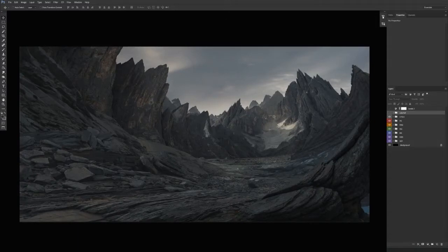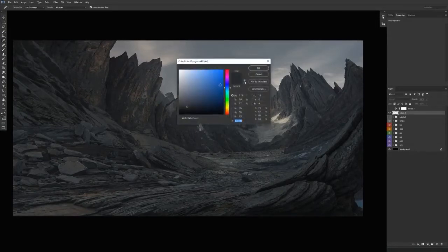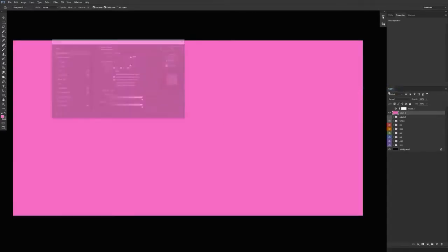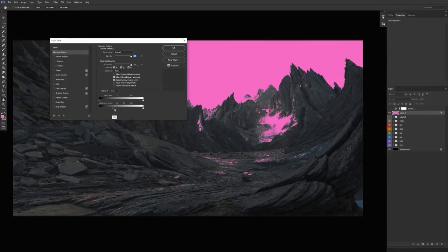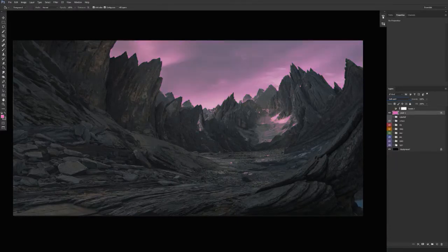For this, I've been trying to stick with just the basics of hue saturation, levels adjustments, and a soft light layer. And that can get you most of the way, but you might have to play with a couple different tools, and one of them is just like how we used Blend If to get our highlights where we wanted them. I'll just do this so it's incredibly apparent. This helps a lot when you really need to nail the highlight colors of one image and really get them to match. God, that looks hideous, but it gets the point across.